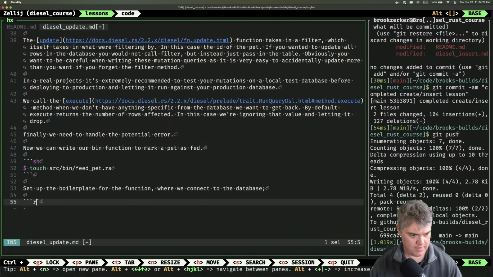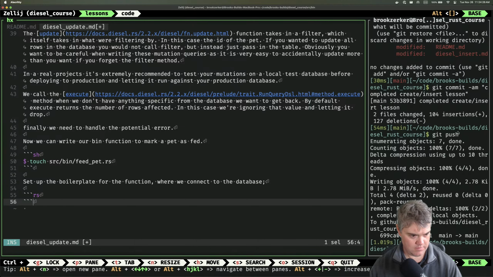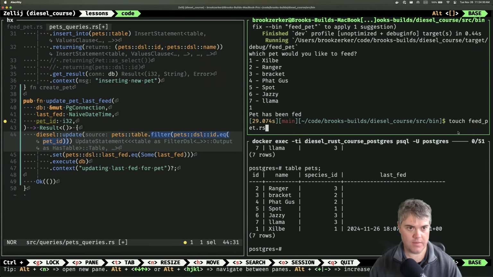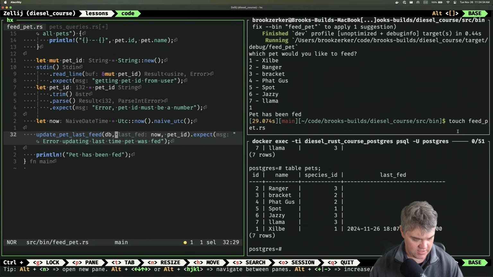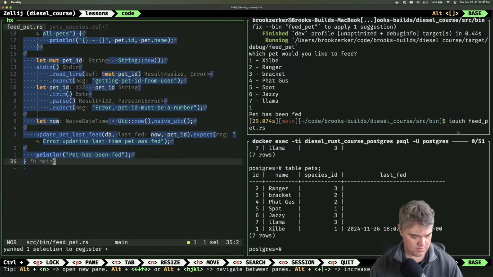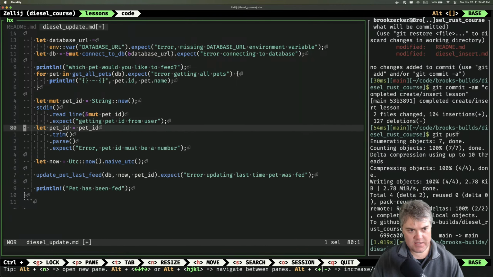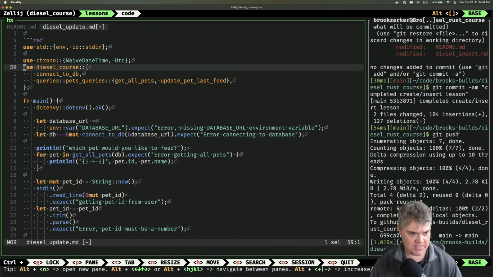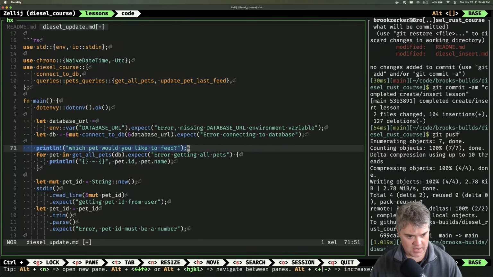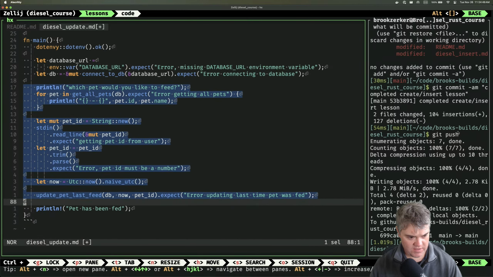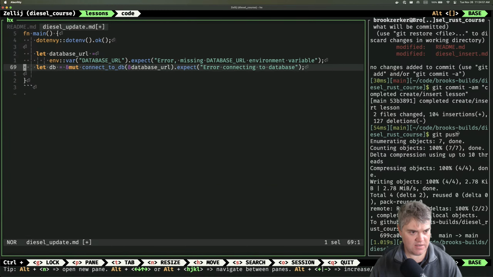So, pet queries, feed pet. Okay, so let's grab that and we'll see what we want to delete. So we have .env, database connections, which pet you want to feed. Okay, so get all that stuff.